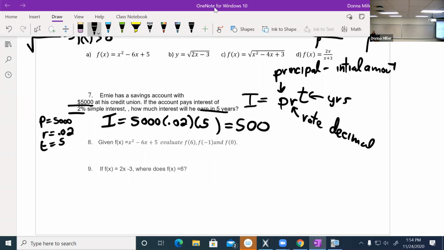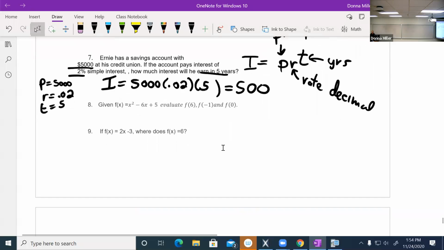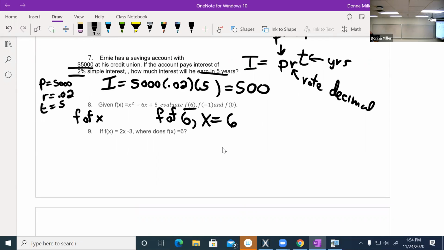Okay. So the other thing you will have to do is function notation. That's on a video; we didn't talk about it. Function notation, pretty much, rather than calling a function y, they call it f of x. That's how it's read. It doesn't say f times x. It's read f of x. And all they're doing is telling you this is f. This is read f of 6, and that tells you that you're going to plug in x equals 6 into the equation. That's all it's telling you.